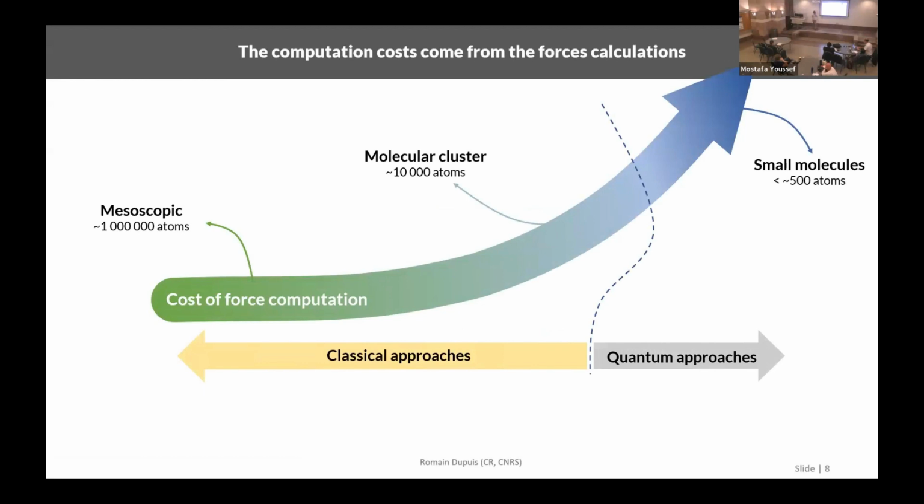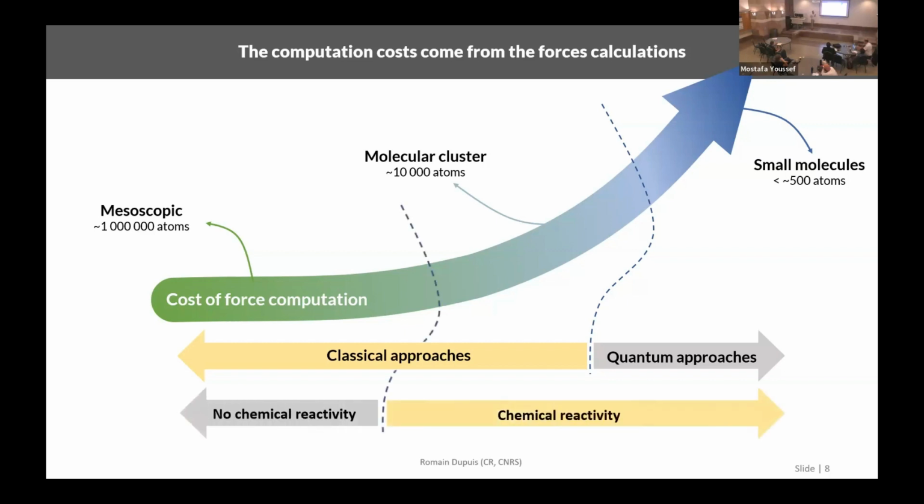So you can have different kinds of approaches. You can have a very fine quantum approach where you will be able to look at, for instance, a chemical reaction in a small molecule or in a small system. Or you can do classical approaches that are basically trying to mimic the quantum results. In that case, you'll be able to do bigger systems because the cost of the force calculation is lower. And another important factor for us is whether we can or can't do chemical reactions, depending on the method. So basically, if you are interested in the formation of gels, or in the durability of materials like cements, you have to take into account the chemical reactivity because reactions are making the system evolve in time.